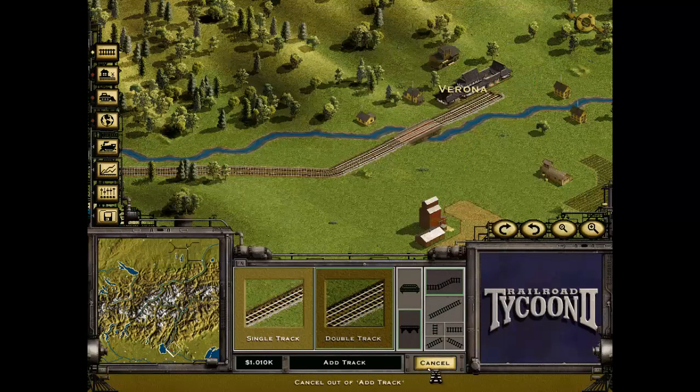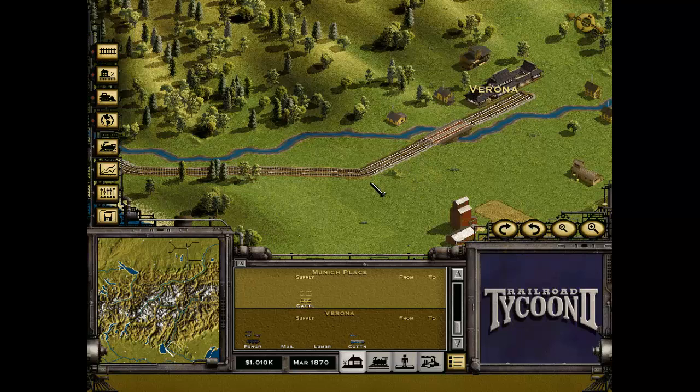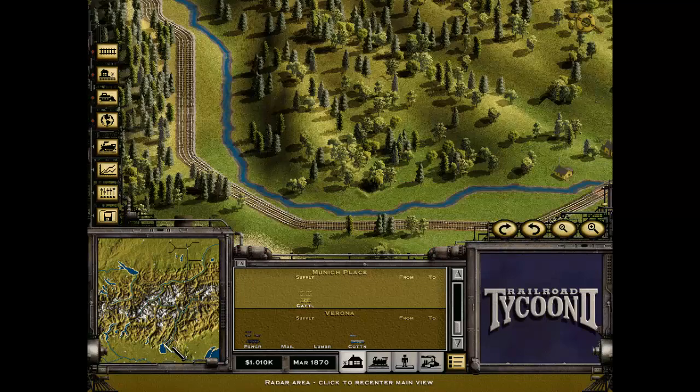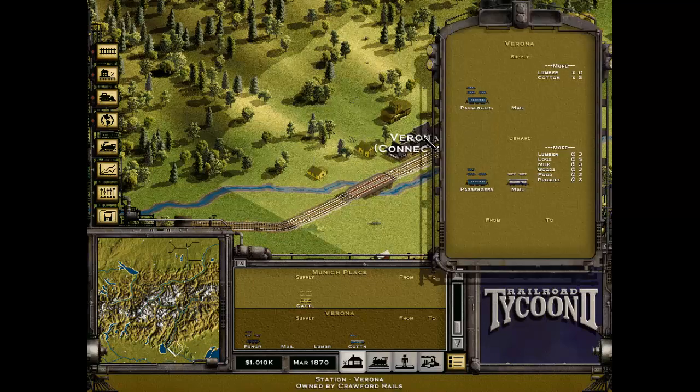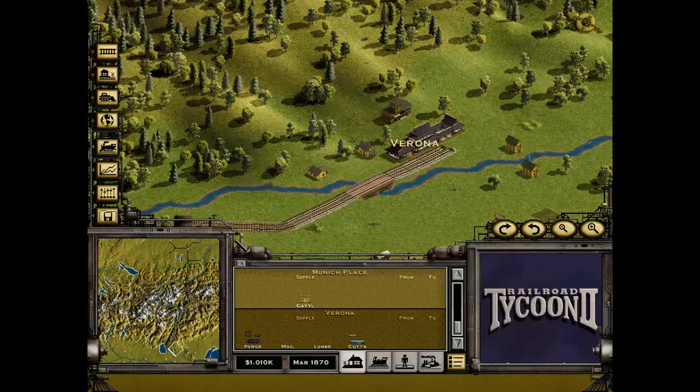Alright, we've got to give it 800 grand, and we'll stop it right there and continue on next episode to see where we're at the moment. I think I've done pretty well right now. We're at a pretty safe spot, and I'm okay with that. So let's resume after this, and we'll see how long it takes us to get our carts going from Verona to Munich. DJ signing out, and stay tuned for more.